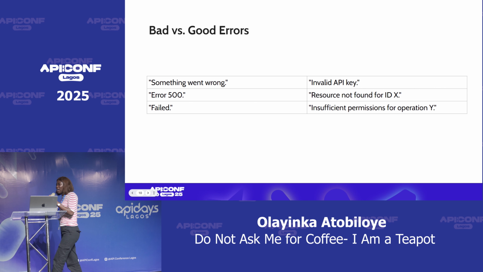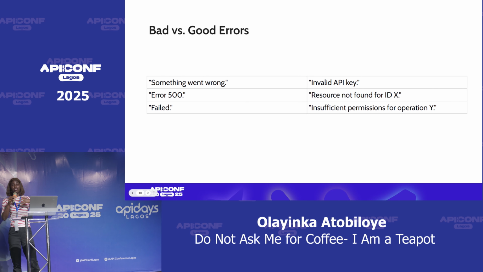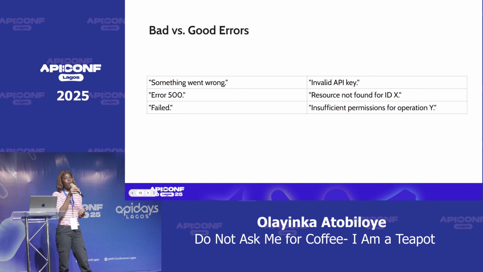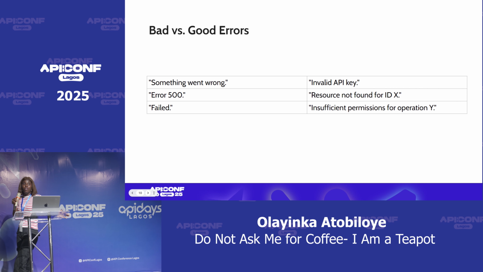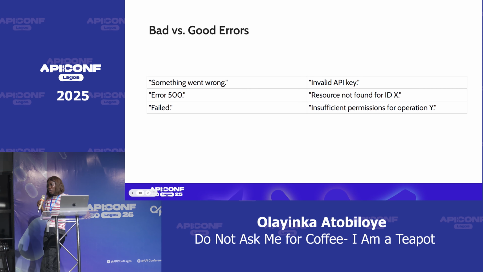I think that is the beauty, that is what 418 is trying to tell us, right? Instead of just telling your user, I can't do that, instead of just saying, don't ask me for coffee, it gives you more information. It tells you the exact reason why it is not able to do that, right? It didn't just tell you unable to process the request. It told you exactly the reason. It told you what you are trying to do and why it is not able to do that. And that is the core message that I want us to take away.